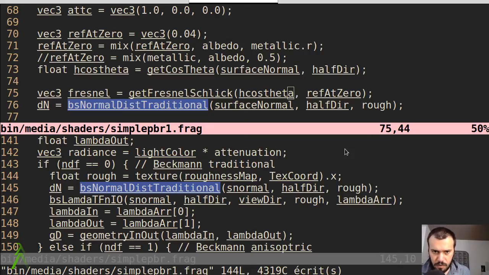Roughness, we have a roughness map as well.